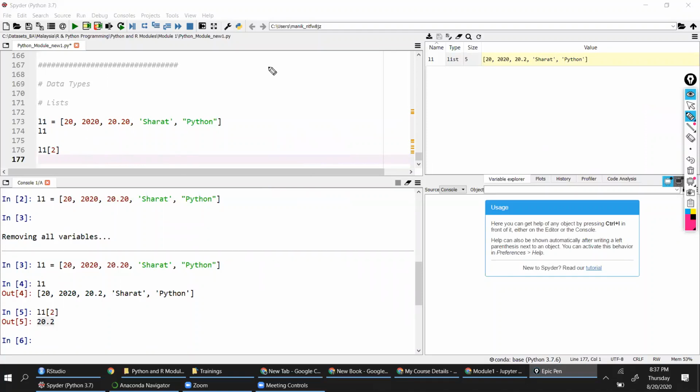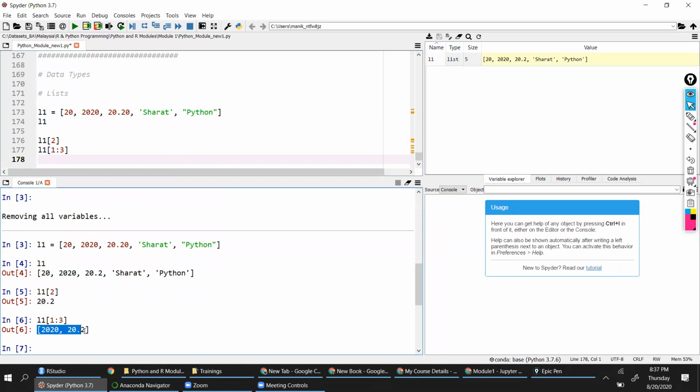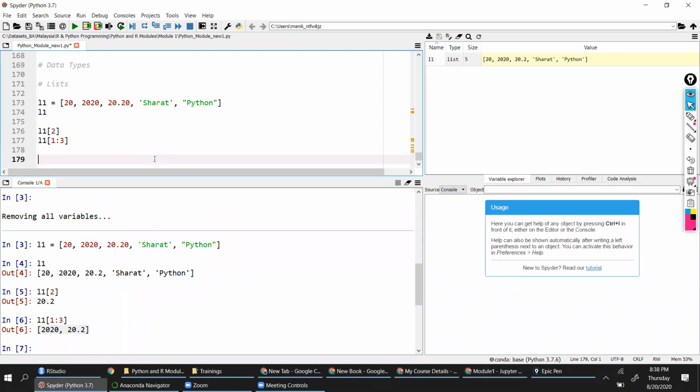All right, so let me type that. I'll say L1 of 1:3. When I do this, it prints 2020 and 20.2. Now I would do something like this. I want you people to tell me: let me say L1, :4. Now what will I get?